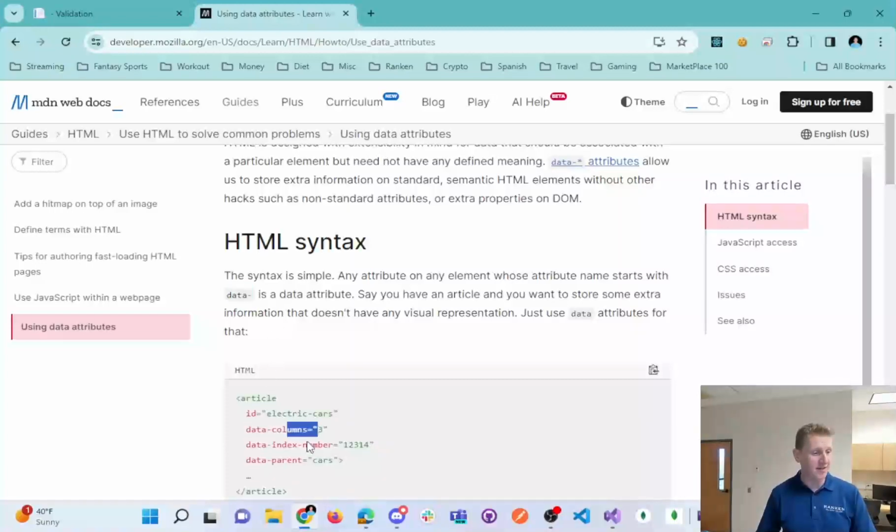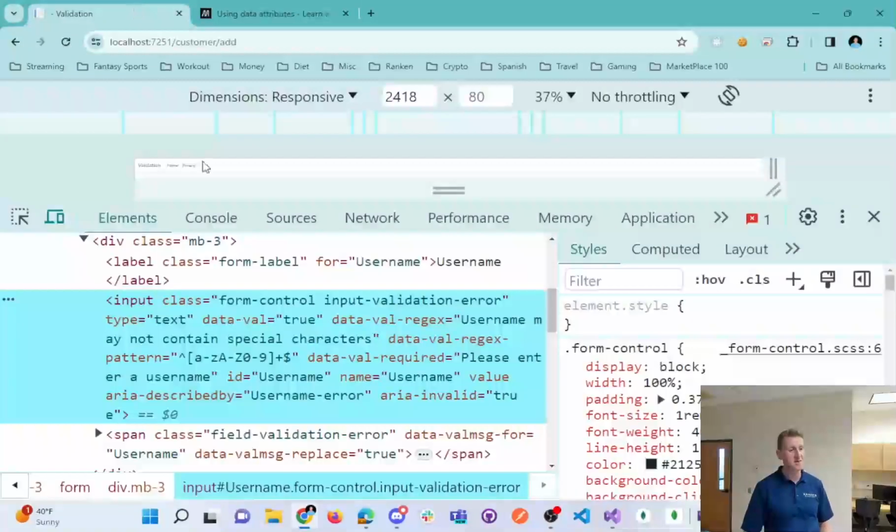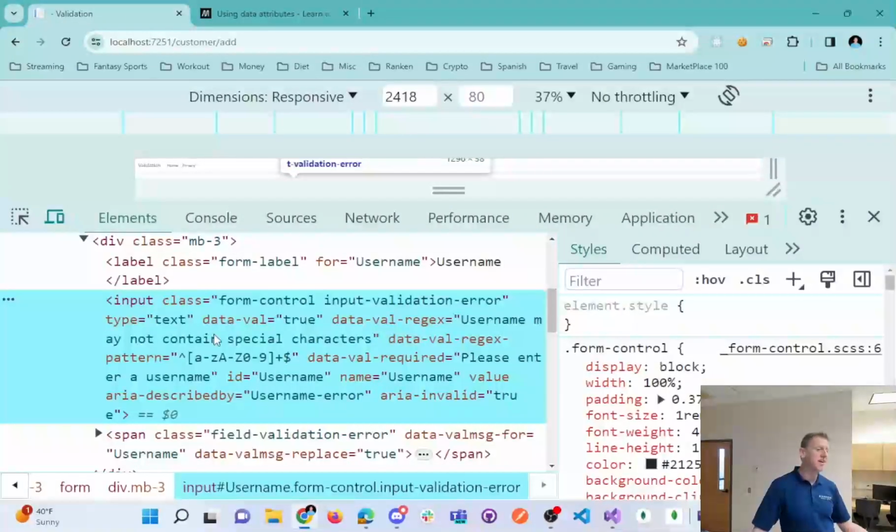So data hyphen columns, data hyphen, these are just customized attributes. You can call these whatever you want. You could store values in them, and then your scripts can use them, right? So these are completely customizable HTML attributes that are used here.